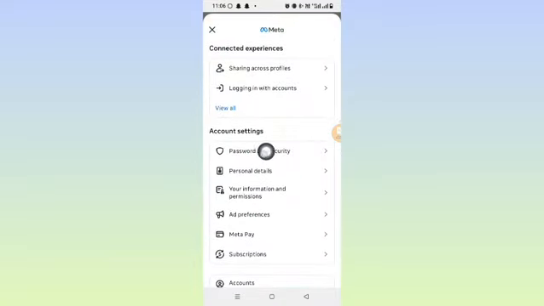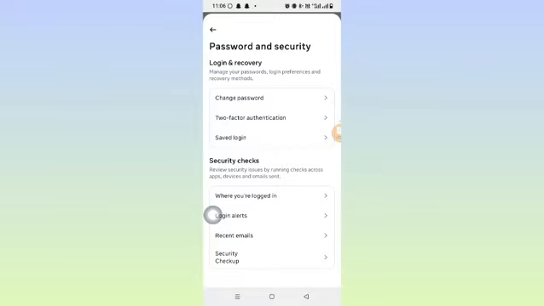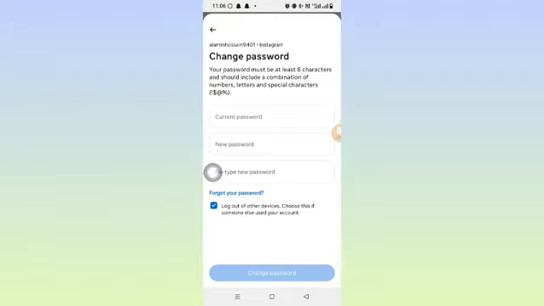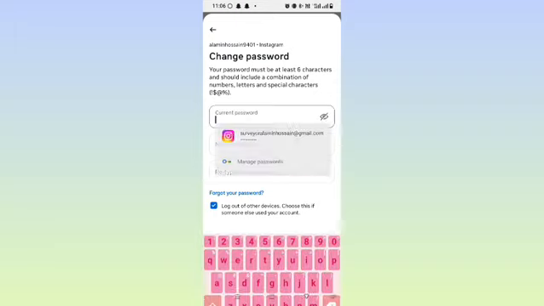Now tap on password and security. And then tap on change password. Now choose your Instagram account. Here type your current password.